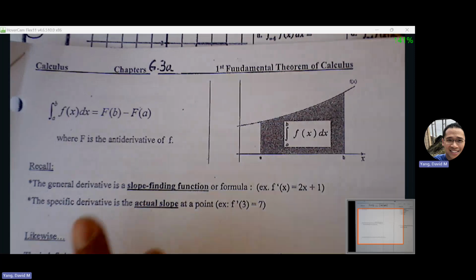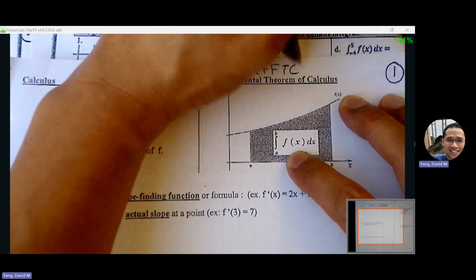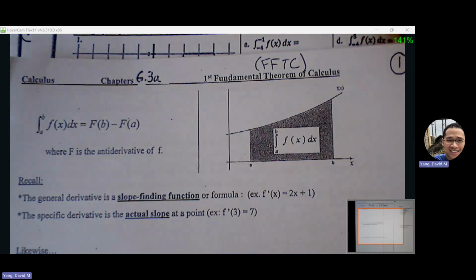So this is called the first fundamental theorem of calculus. I abbreviate it sometimes as FFTC. There's also a second fundamental theorem of calculus. They're both important. This one, the AP exam loves to do a lot of variations of. So when we get to the end of the semester, I think we'll be able to see all the different ways that the first theorem can be involved and applied.